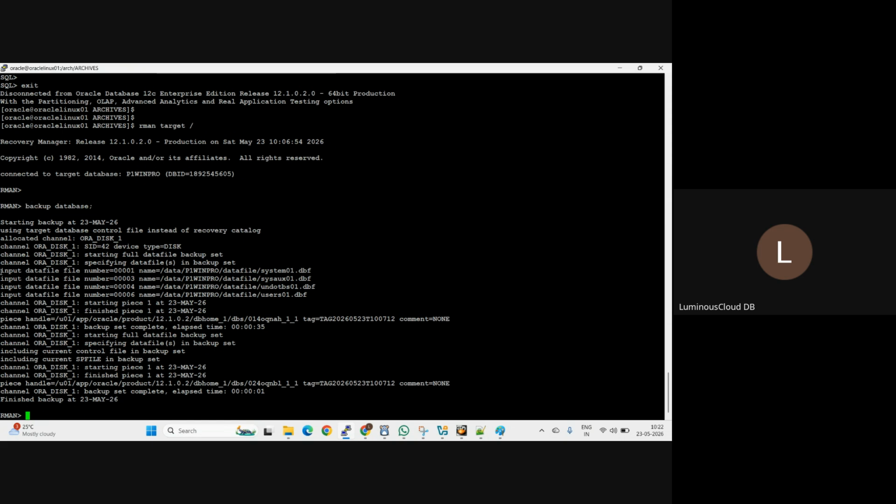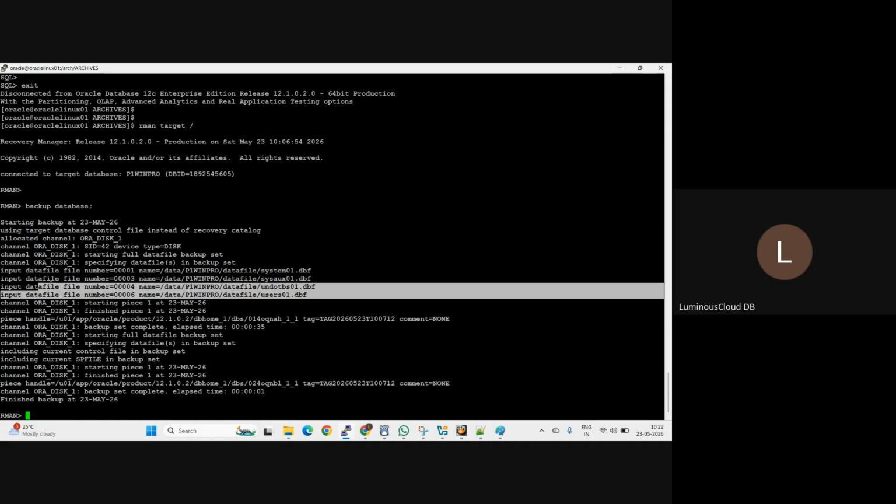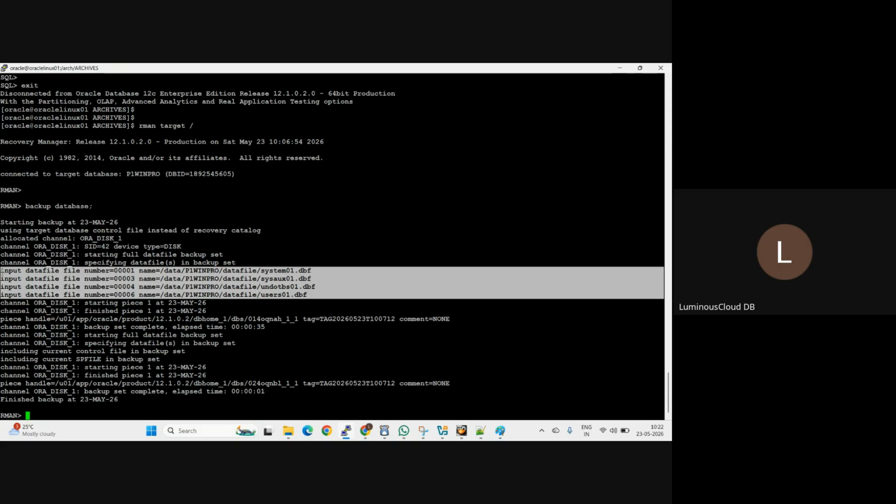See here, you are able to see all the data files which are related to the database. Are we able to see a temporary tablespace data file, like temp01.dbf? No, right? That is the main reason why RMAN is fast.